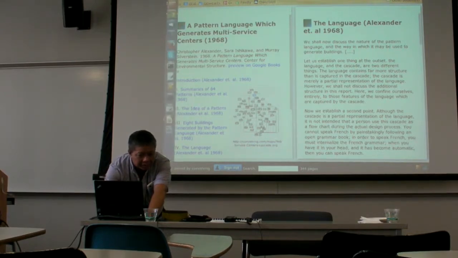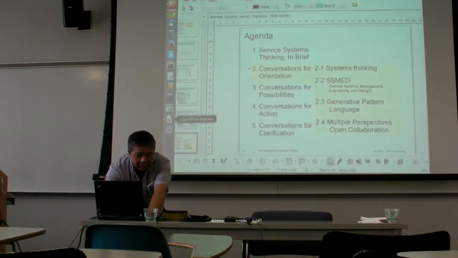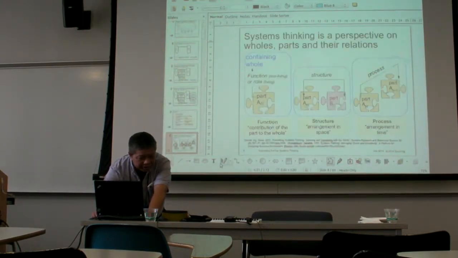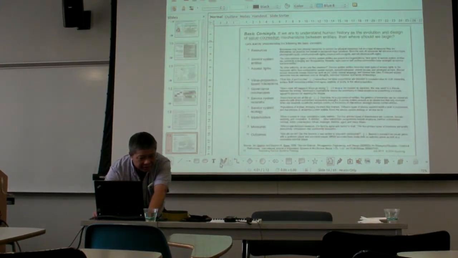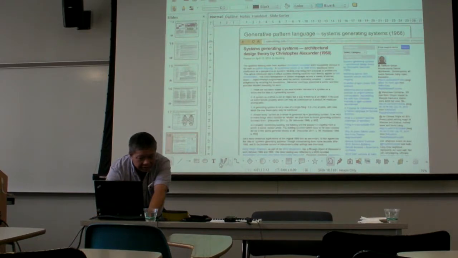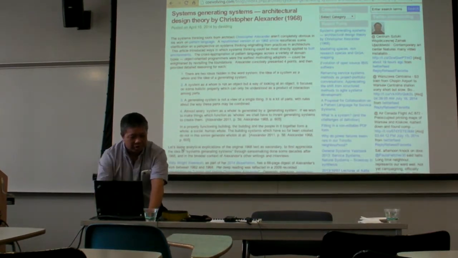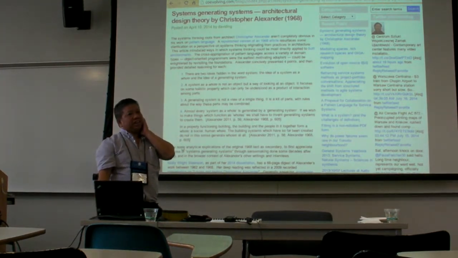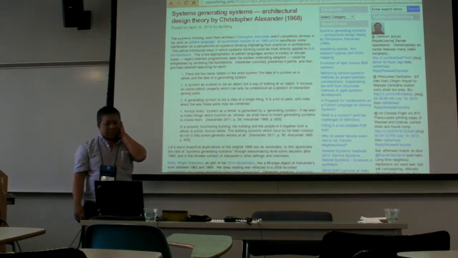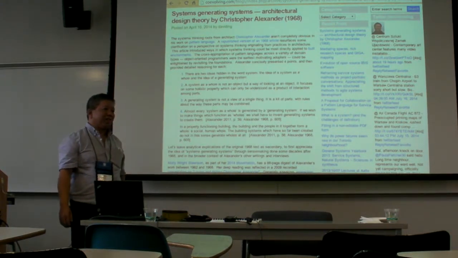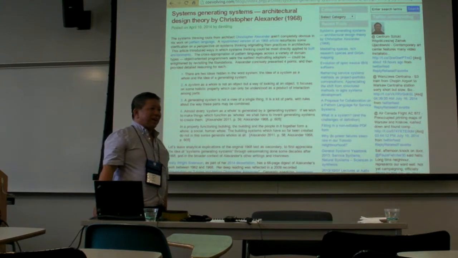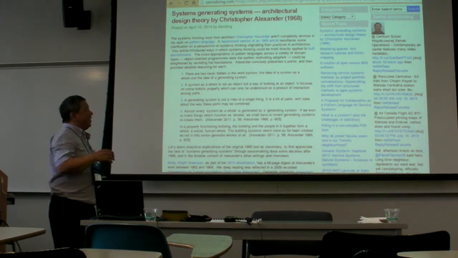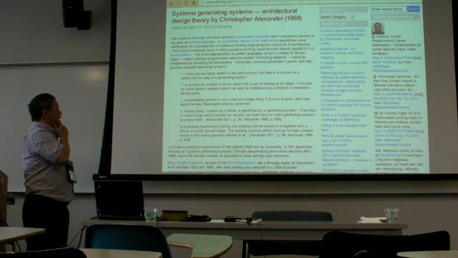I think I flip back to the other slide deck, and go down to generative. Okay. So I wrote a long blog post, this is probably still at the top of the site, on systems generating systems, which is a 1968 article. And this is where, if you read the article, you start getting into Christopher Alexander as a system thinker. It's pretty clear that he's a system thinker and is having problems communicating with people. But the idea, it's like, none of us ever had that problem. So I kind of went through this.